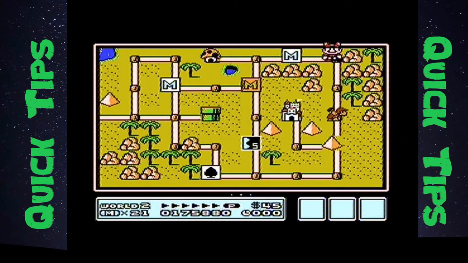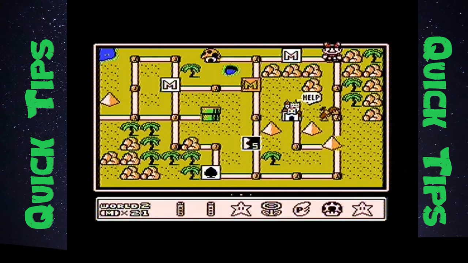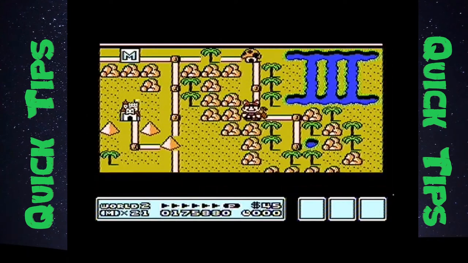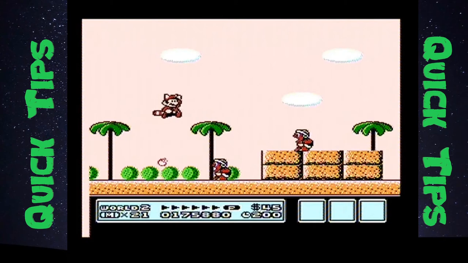Once on the world map, head over to the right, smash this block with the hammer, go through, go straight to this dude here, there'll be two of them, kill them both quickly, and there is whistle number 3. Booyakasha!